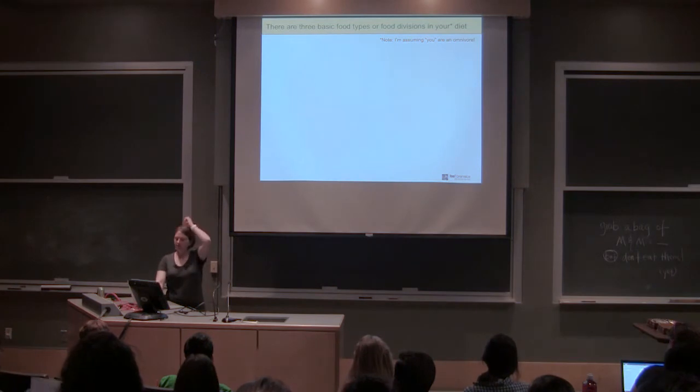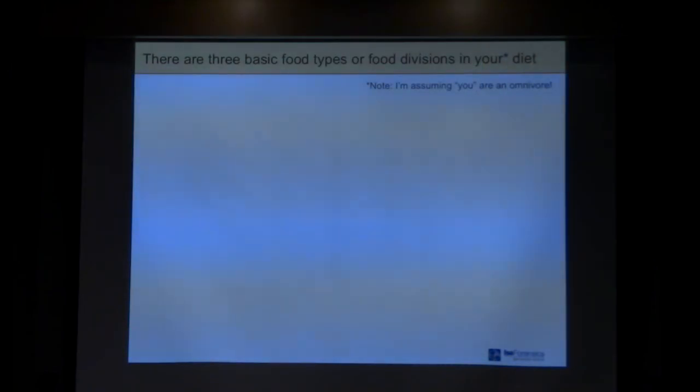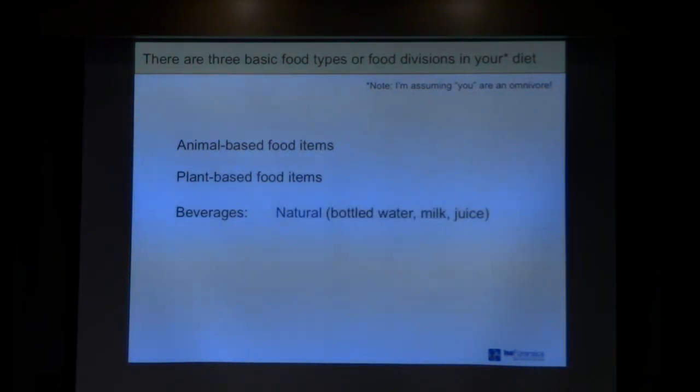Okay, so when we're thinking about food, the way I'm going to divide this talk, I'm going to think about three categories of food items. Animal-based foods, so things that come from animals, your meats, your eggs, dairy products. Plant-based food items, we'll talk a little bit about that. And then beverages, which I think there's a group in IsoCamp working on Coca-Cola. Is that right? Yes? Okay. So we can think about what we could term natural beverages, bottled waters, milk, juices, or manufactured things that we actually make, beer, wine, and soda, and I'll show you some examples of that.